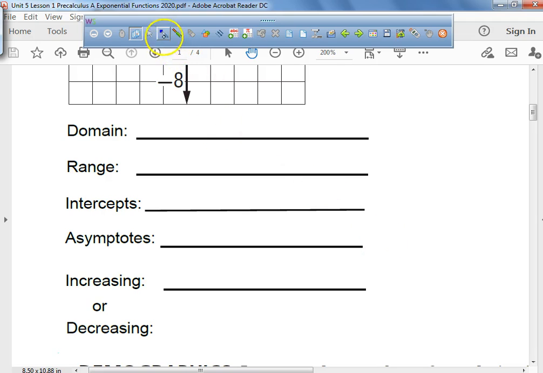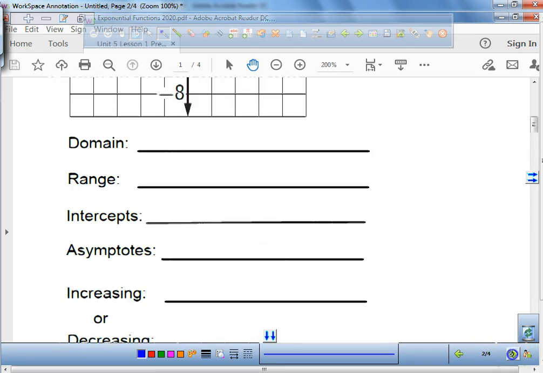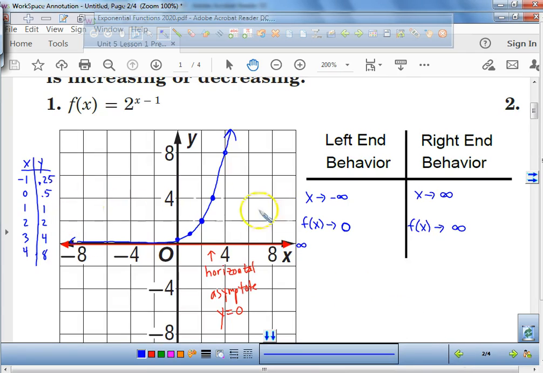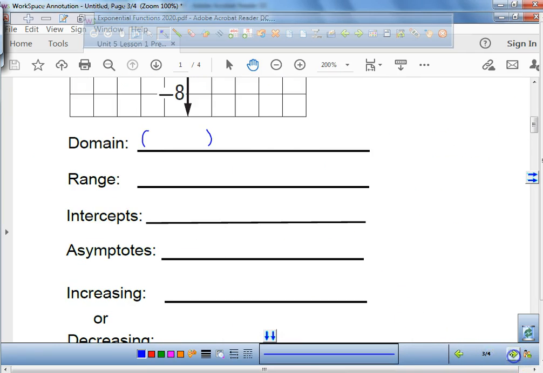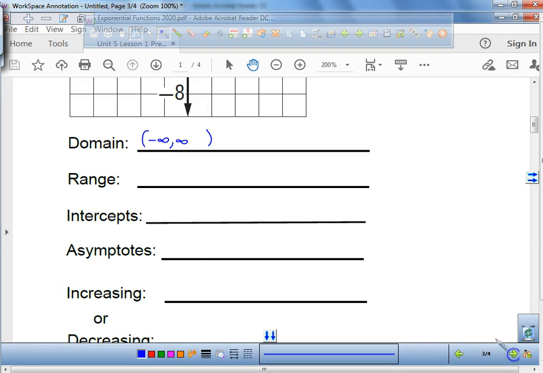Okay, so right now, let's take a look at the domain. If I go back, what x values are being plotted in this function? What do you guys think? The domain goes from what to what? Yeah, goes from -infinity to +infinity. The range, though, does not go from -infinity. Where does the range start? At a number slightly in front of what? Is it equal to 0? No, so we have to put soft bracket 0, comma, infinity.